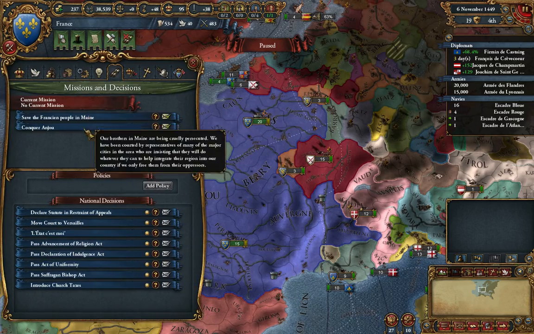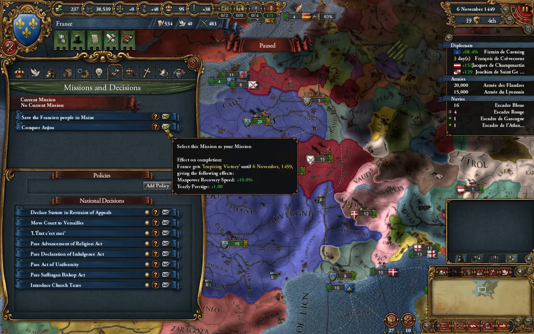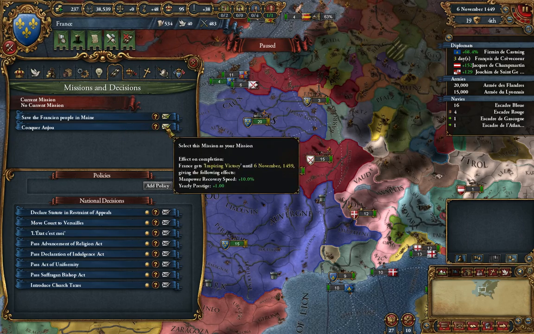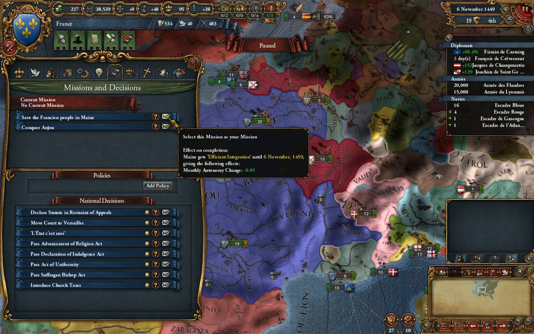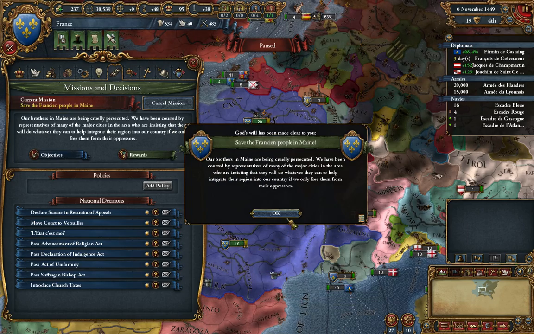Either one of those, basically, both of these are saying go to war with Provence. So, guess what we'll be doing? We'll be going to war with Provence. So we can get manpower recovery speed for taking Anjou, and some yearly prestige, which we probably don't need. We can get efficient integration, which is a much, much better bonus. I think we want to do this. And did that give us a free claim?